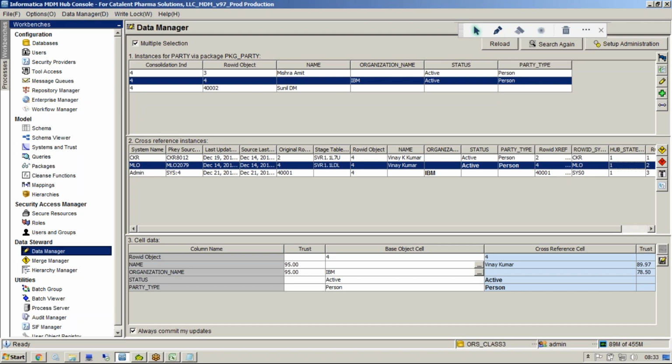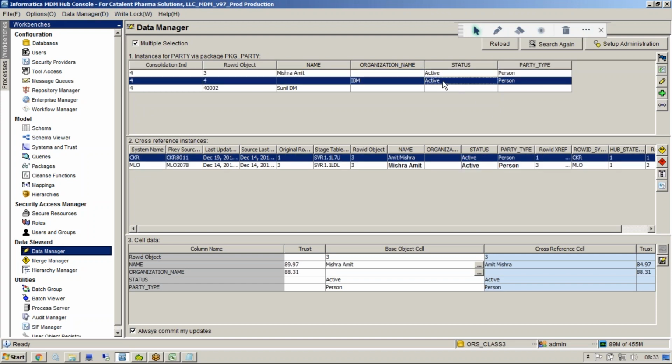6 merges will happen to create a final record. So if you do a linear unmerge, then you have to do it 5 times. If you do a tree unmerge, only once is enough. Okay, that's the concept of linear unmerge and tree unmerge.